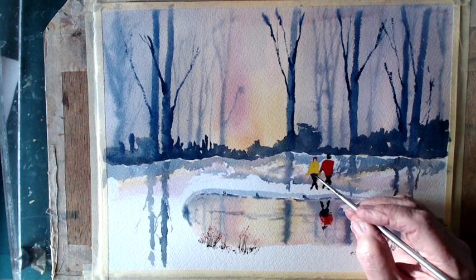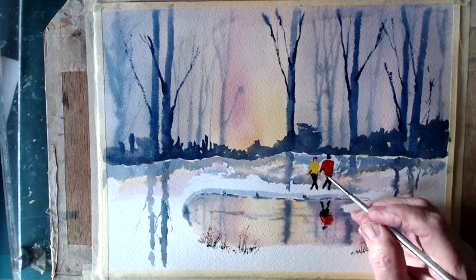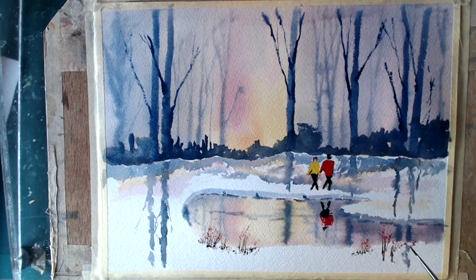Can't see the feet, it's in the snow. Don't worry about that. Hand down there. And we've got to put her face on, haven't we? She has put her face in. Let's see what colour face she's going to have. Give her a bit of tanned face.